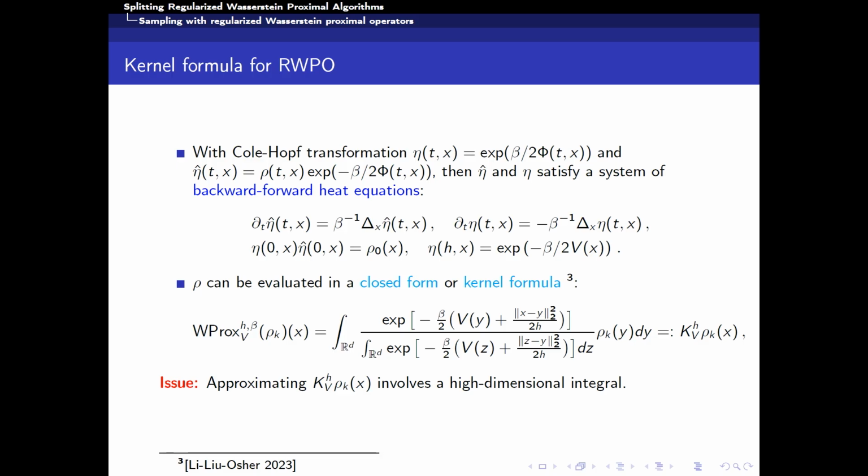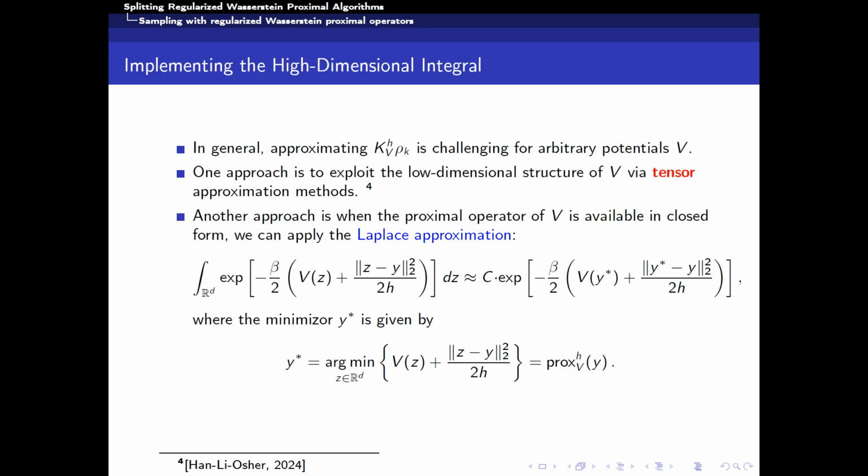However, once I introduce this kernel formula, you will still have some questions, I guess, because here we have some kind of crazy integration in the D-dimensional space. Although this integration is easier to solve compared with the original sampling problem, because we have some kind of regression term over here, it's still difficult to solve for a generic capital V, or for a generic log density.